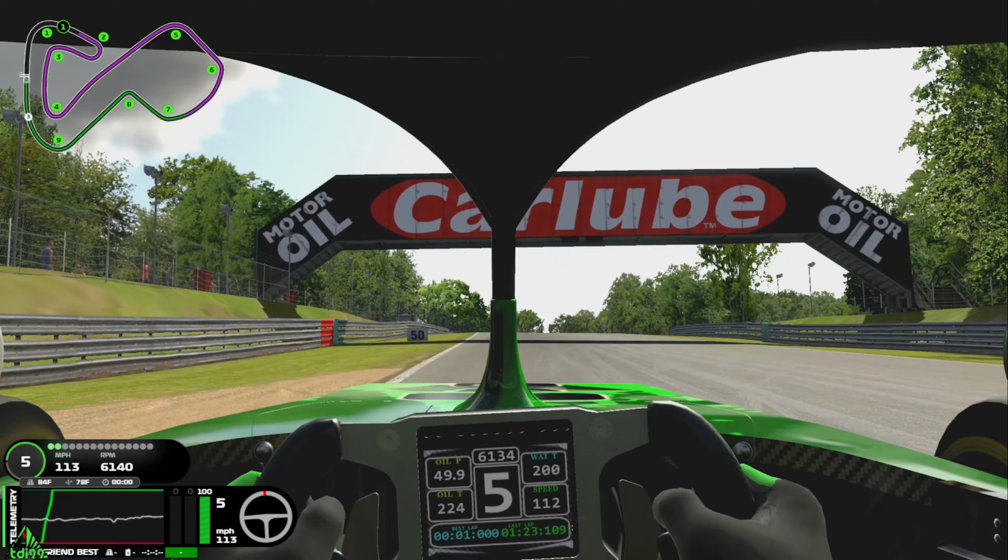Tracks like this, there's not really any slow corners through here. There is all fast pace, nice tight undulations. This track suits this car quite well, in my opinion. Otherwise, it should be less carnage than Winton, put it that way. Jeez, that was interesting last week. Much better circuit this for these types of cars, as I mentioned.